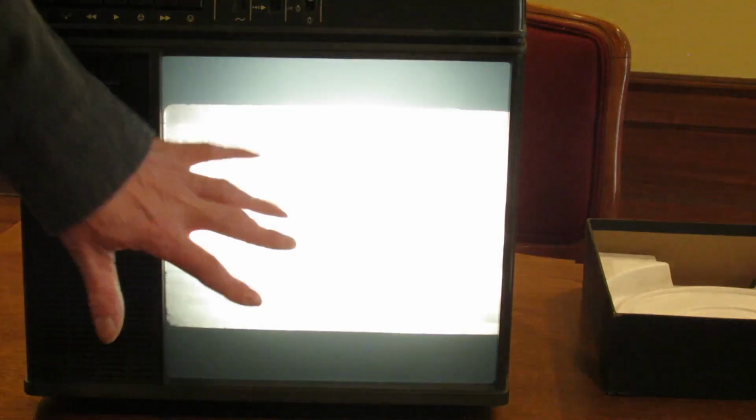So by pressing the advance slide, we can switch to another slide, and there you go. The cool thing is this is built in. You don't need to have a whole separate slide projector and a screen. You don't have to necessarily dim the lights.